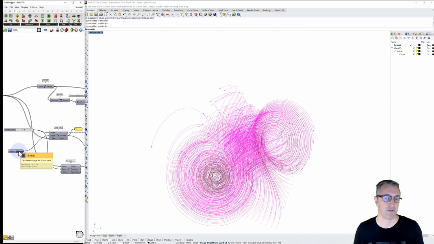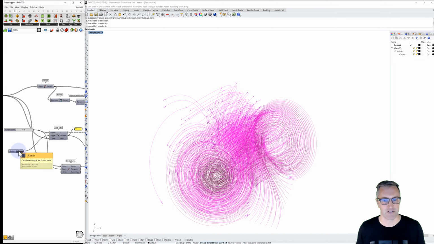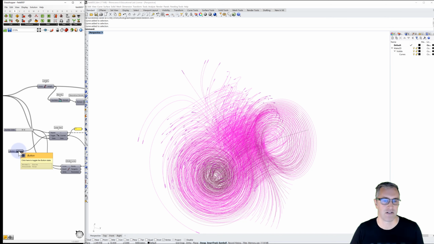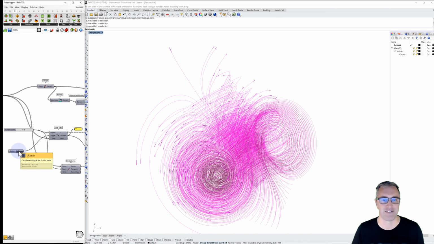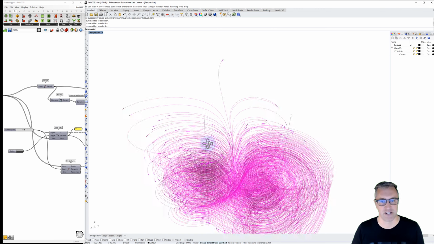And so from a Grasshopper perspective, this is a pretty simple set of components. And once this finishes, I'll get started and show you just how I made this, and then imagine you can begin playing with it. Okay, so the loop is finished, and we see that.